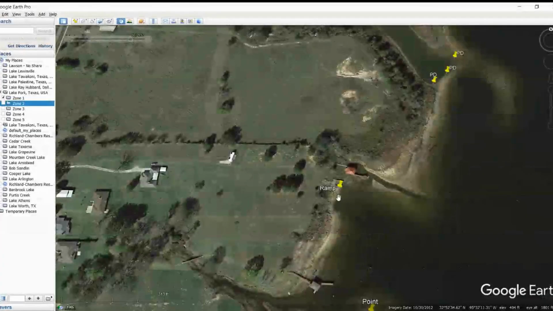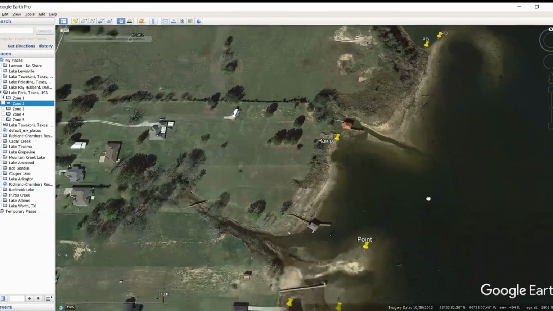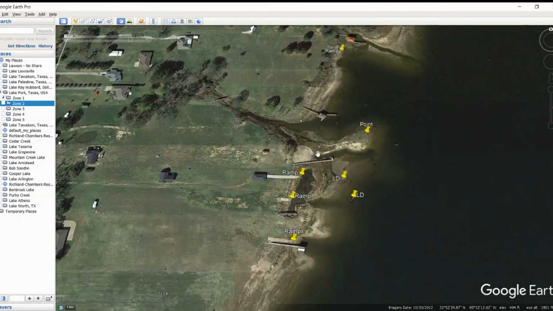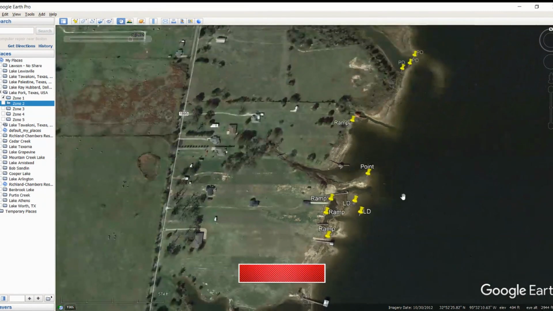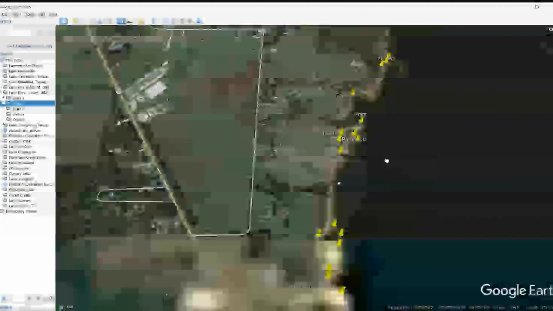All right, so moving on down, we got the ramp here, or an old ramp. I put a point there just because I wanted to point that out because it's got this really nice shallow point and it's got a little drop off here on the side of it as well. So maybe just fish around the whole thing. You can see, pretty much just draw a square around this whole entire area and just fish around it and see what you can find because you've got laydowns, you've got points, you've got ramps, multiple ramps, 3 different ramps, couple different laydowns, you got standing timber, underwater points, ditches, all kinds of good stuff. Definitely fish along this bank line. This looks like it could be a good bank line for you.